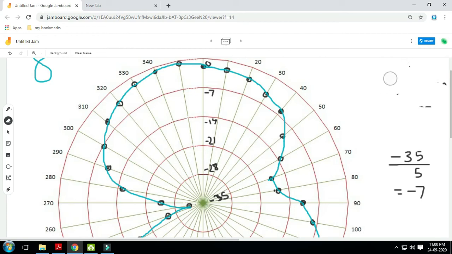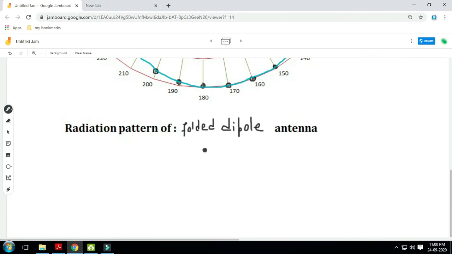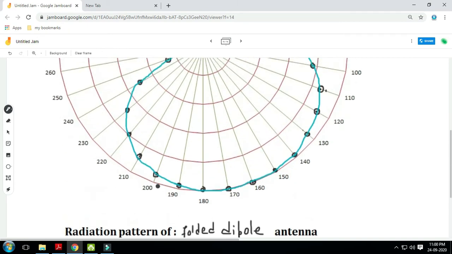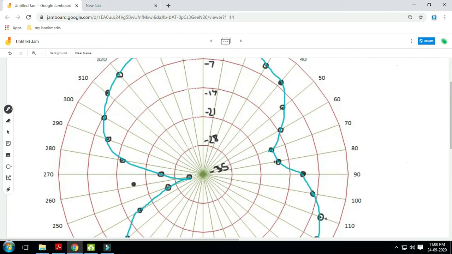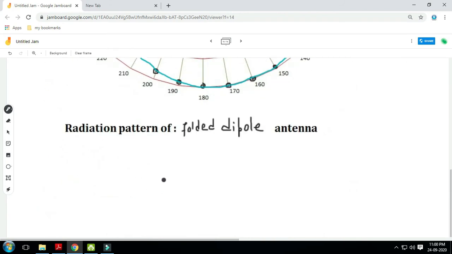So please don't put anything on the polar graph, just put your scaling on the graph and write down the antenna name under here. In your format, I have also provided the name and university roll number, so you can write down your name and university roll number in the polar graph. It is important. Everyone has to write their name and university roll number, and then you can take a snapshot and make the PDF file, so that for every polar graph I can see the name and the roll number written here.